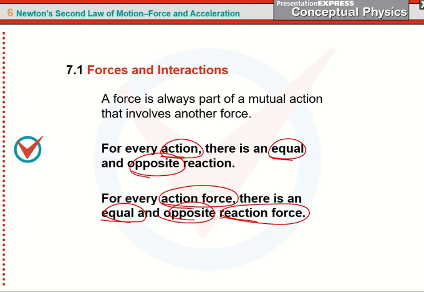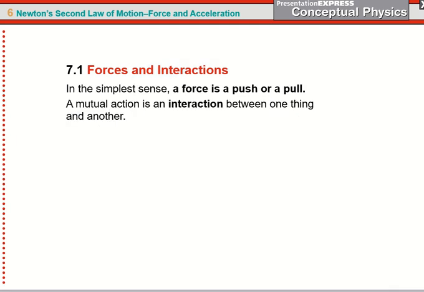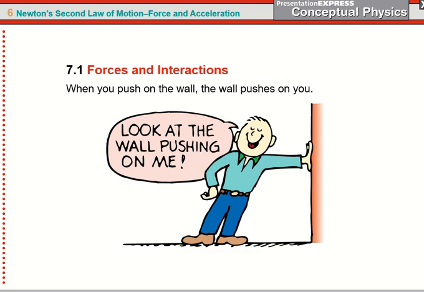So let's think about this, okay? What is a force? We talked about that earlier. But in the simplest sense, a force is simply a push or a pull. So on your paper, where it says what is a force, fill in, it is a push or a pull. Now, a mutual action is an interaction between one thing and another, and that's what we're going to be talking about. So when I push on the wall, or when you push on the wall, guess what? The wall also pushes back on you, okay?